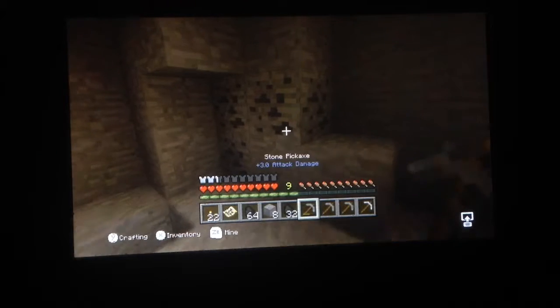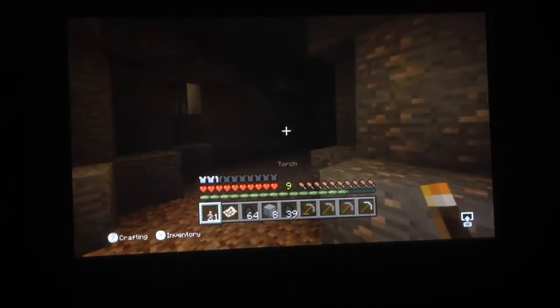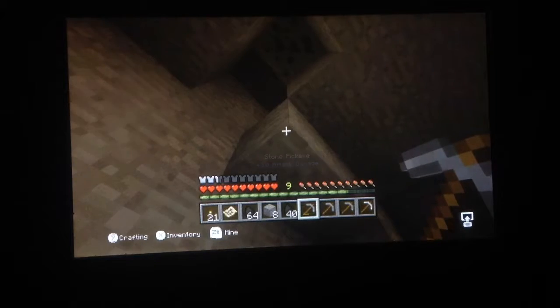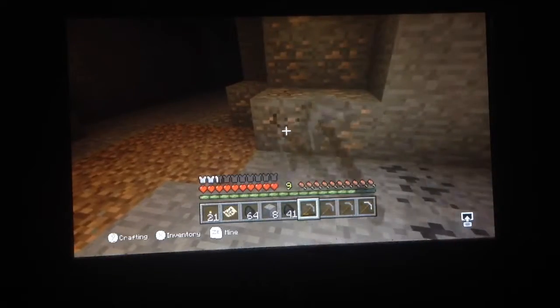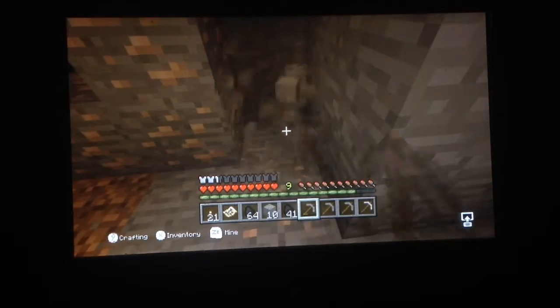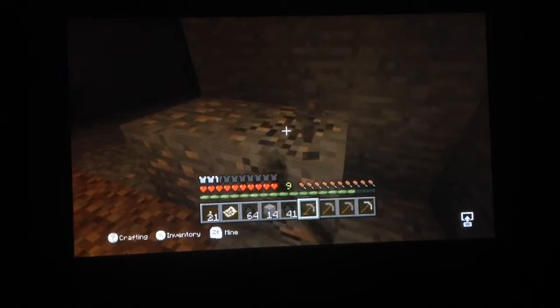I hear you, Mr. Bat. Ah! No, there's gonna be a hole there, jeez! But hey, we found more iron ore. Lots of it, actually. We're gonna have enough to make an iron sword and iron armor, too.